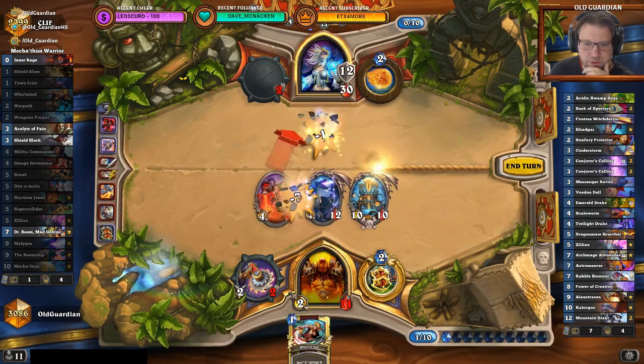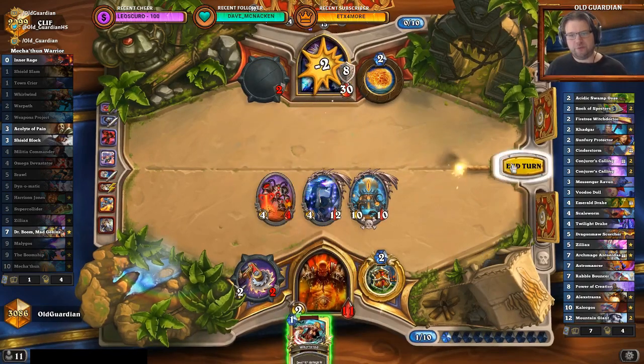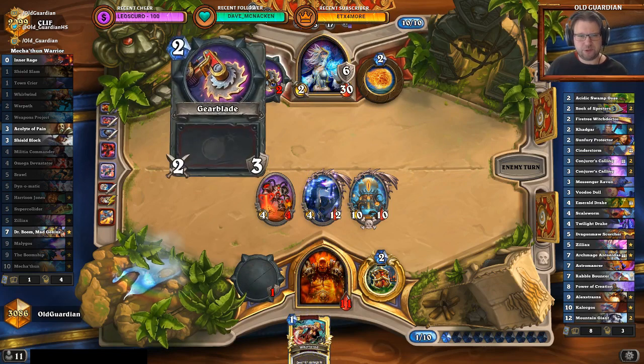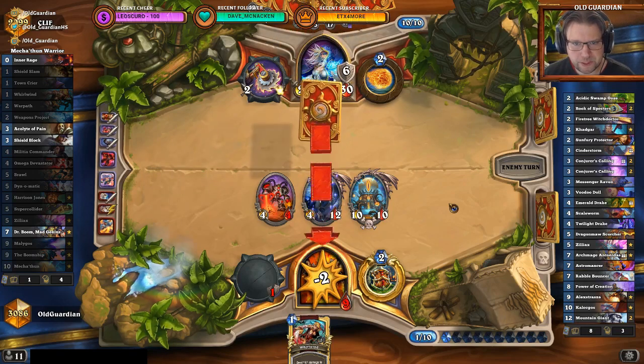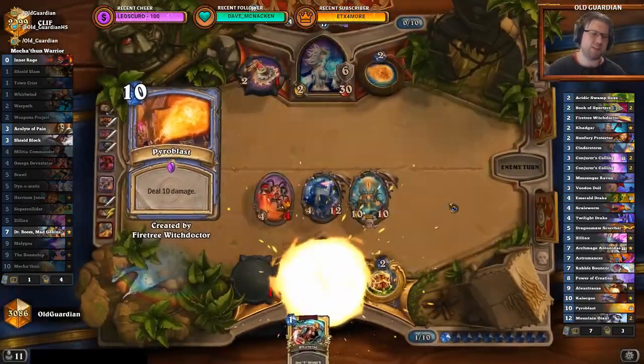Thought I can kill off the Antonidas. I need to start pushing face damage. So he has 7 from... he has 6 plus 2, let's say. He has 9 from hand and I'm at 11. Unless he has a random generated damage spell. Oh, he had a random Pyroblast too.